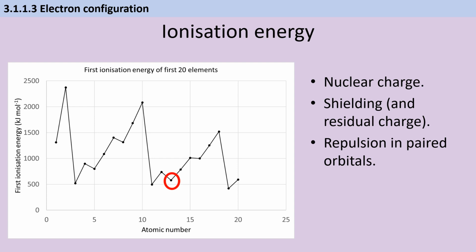The second thing that we see is a drop in first ionisation energy as we start either a new subshell or a new shell. And the reason for these is that these electrons are in higher energy subshells or shells, and therefore they're experiencing more shielding and they're further away from the nucleus and they're more easily lost. The third thing that we see is that when we get to oxygen and when we get to sulfur, again, there's a drop. And the reason here is that the electrons are now being paired for the first time. And so the paired electrons are repelling each other more strongly than unpaired electrons would do. And therefore, that is decreasing the amount of energy needed to remove that electron.